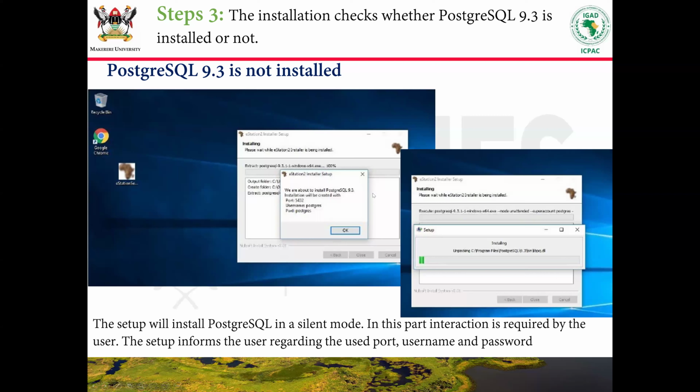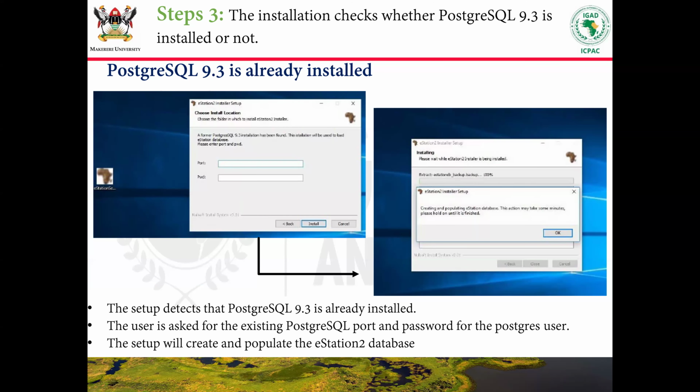Then you run that. Now, like I mentioned, it will silently install Postgres in your computer. What is very important is that you need to note the details: the port, the username, and the password.